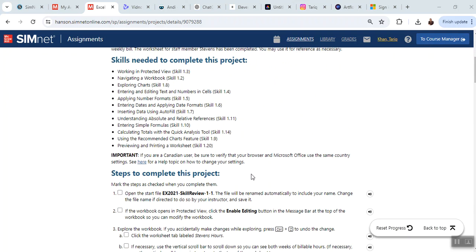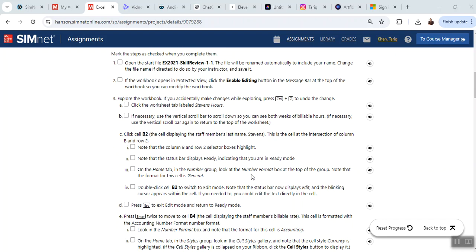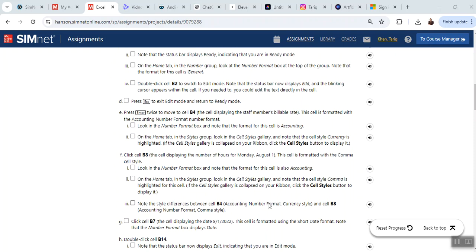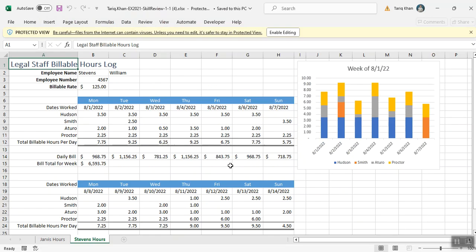You're going to read step number one, step number two, while opening up on your phone. So let's start the file. I go back to Excel, right? It says that I cannot work on this file. The reason why, guys, is that you are able to see a yellow line, which is enable editing. So click on enable editing.